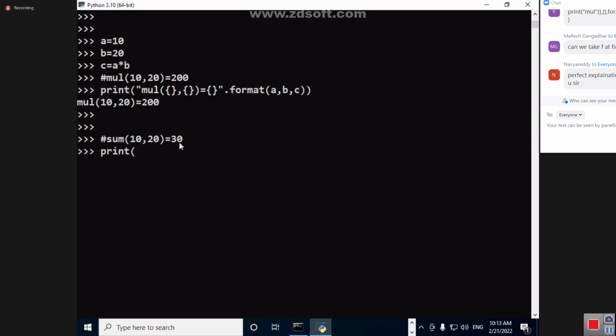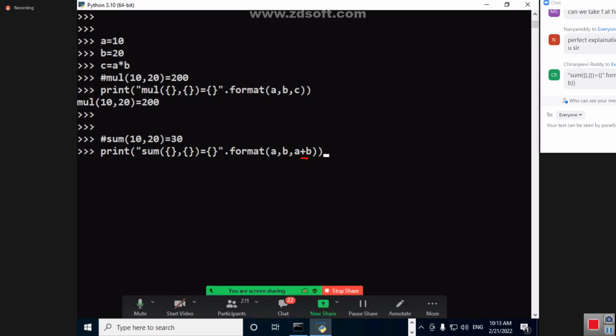Print of sum of empty curly brace, comma, empty curly brace, close is equal to empty curly brace dot format of A comma B comma A plus B. C is not there, I said at the beginning only. I can write directly A plus B. A plus B value is computed and then substituted in this place.